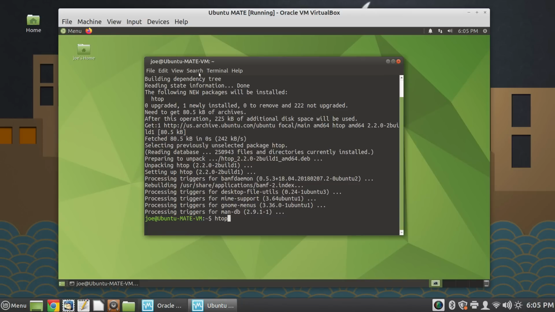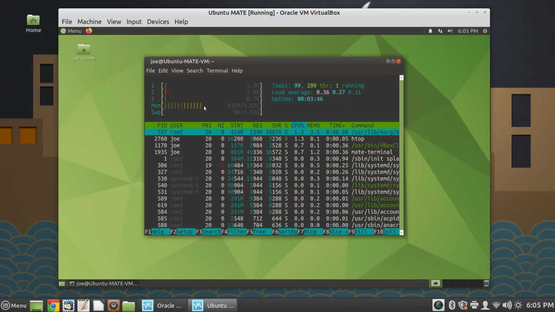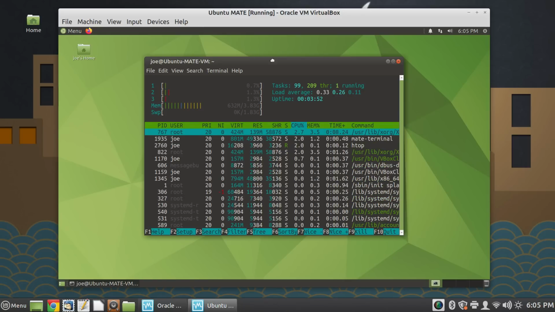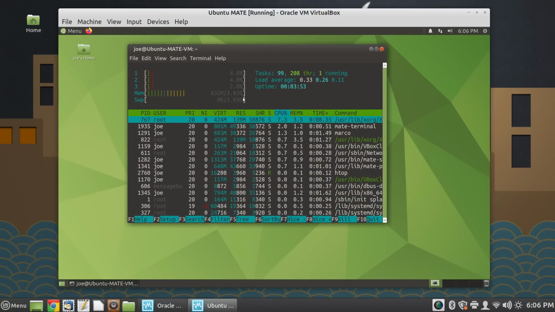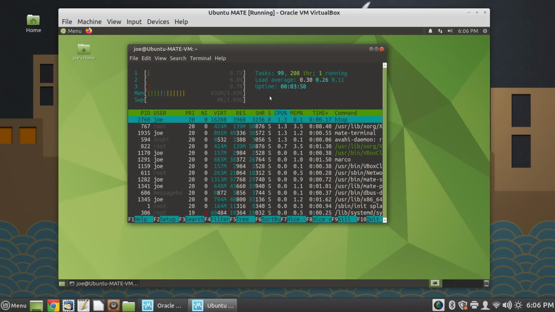Okay, htop. There it is running. We see we have our 3 cores. And we're using 600 megabytes of our just under 4 gigabytes of RAM. And the system doesn't appear to be working too hard, so we can do what we need to do here.